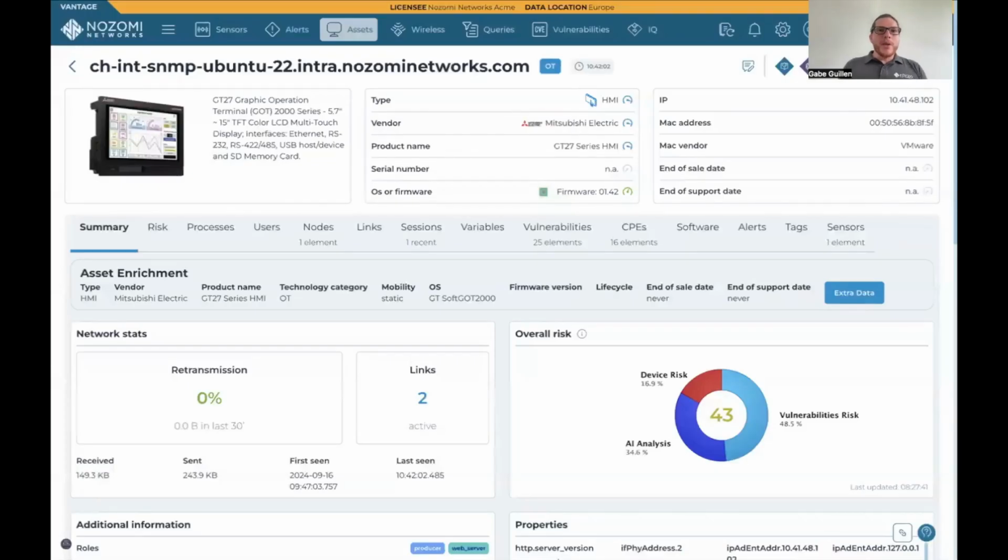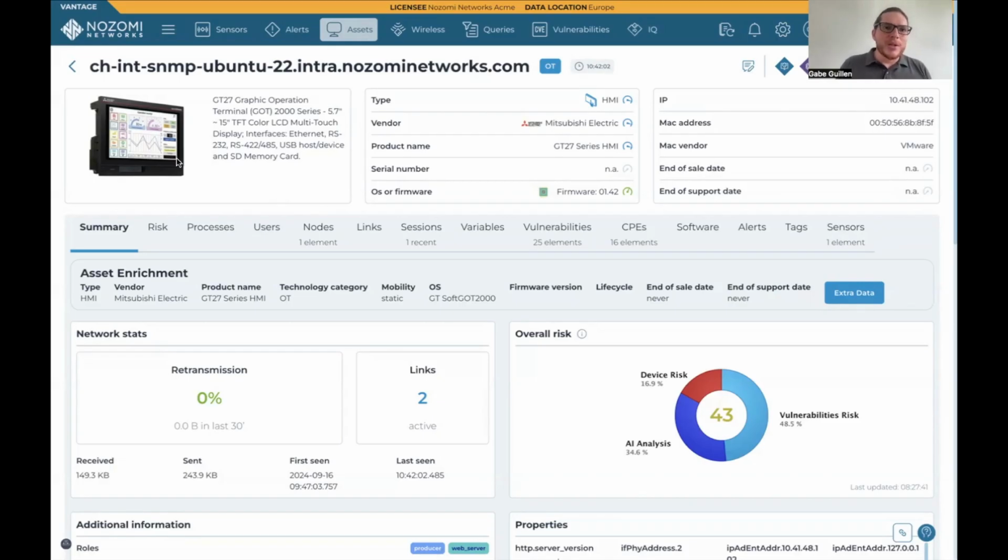Today, we are going to be introducing something really exciting, asset risk, which is available to all of our Vantage customers. So how do you access this? Let's have a look. When you go into your assets tab, you'll have a list of all your assets. And then when you click on one of the assets, you will get to this particular page. So I have clicked before entering this session and before starting the recording.